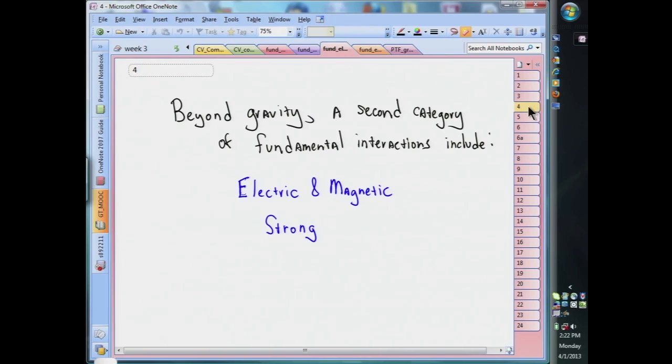The strong interaction causes protons and neutrons to stick together in atomic nuclei, as well as the weak interaction which plays a role in certain processes such as the decay of free neutrons. We're going to focus on only one aspect here, the electric interaction that arises between objects that have the physical property of charge.